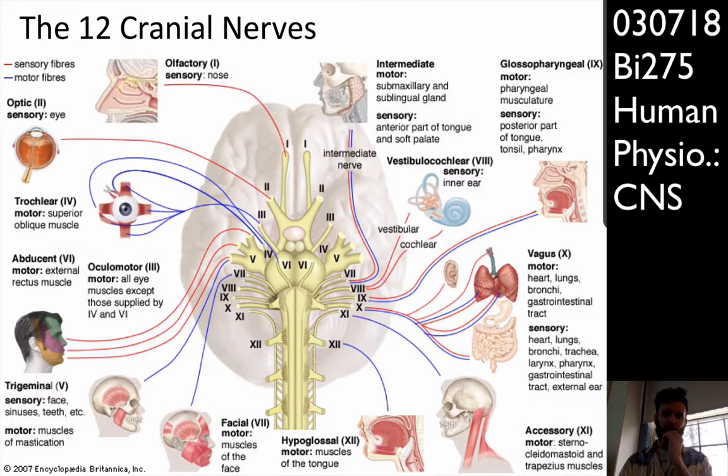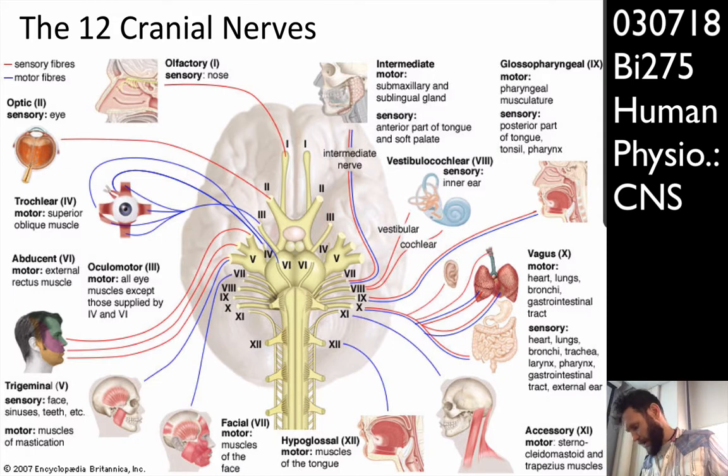Here are the 12 cranial nerves. And sadly, this isn't really an anatomy class. I'm not going to get a chance to go through them in detail. They're pretty interesting. I enjoy talking about them. But I'm going to point out just a few of them because on Monday of next week, we're going to start talking about eyes. But so that you can understand the cranial nerves, I said that a cranial nerve is a nerve that comes directly off the brain. So it communicates with the periphery by directly emerging from the brain, not the spinal cord.